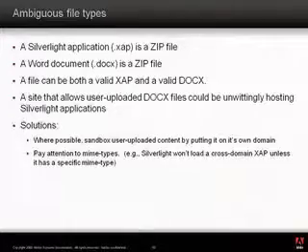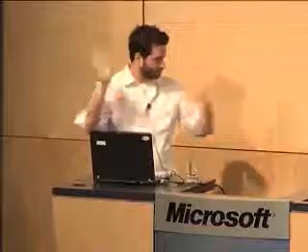I just wanted to point out that there's an interesting hypothetical corollary here for Silverlight. As I mentioned, Silverlight is a zip file. So is a Word document, the docx is. And I believe other application files are zips too, PK and then so on. I haven't done this, but it should be fairly easy to construct a file that's a valid Silverlight app, a valid Word document, and a valid other application.